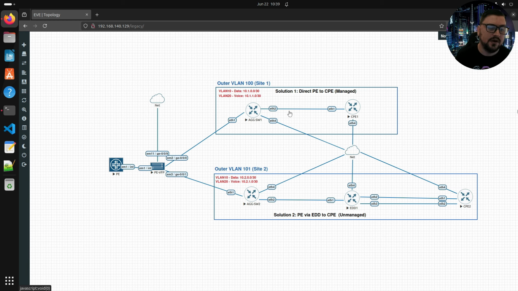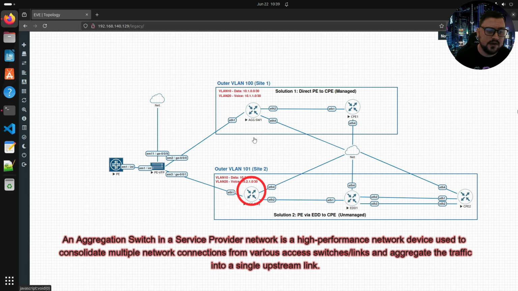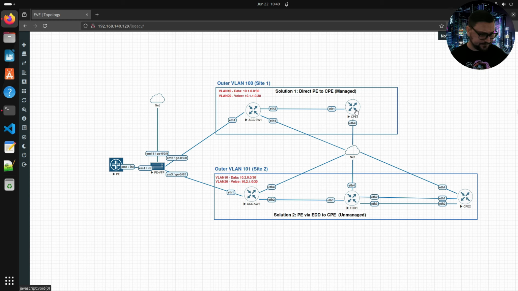I also want to talk about aggregation switches quickly, and I just want you to think of this as a switch that might be sitting at a point of presence or a POP. That could be a telephone exchange, it could be a data center, it could be anywhere really, but think of that as the place where the link actually terminates, all the way from the customer site, going through all of those different exchanges and all kinds of things. It eventually needs to terminate somewhere. It needs to plug in somewhere at the end of the day.